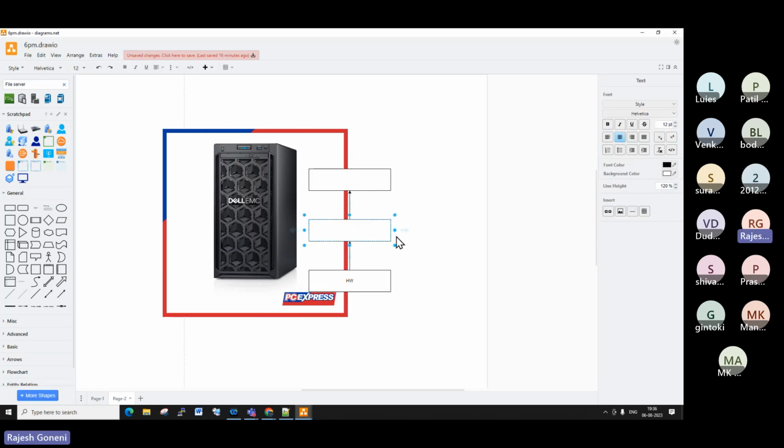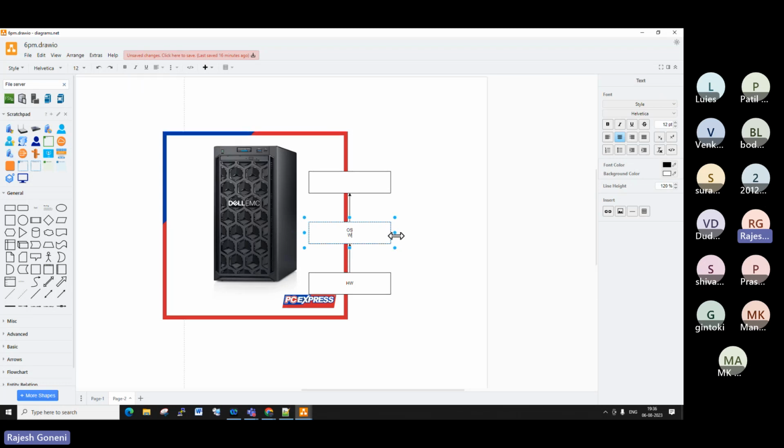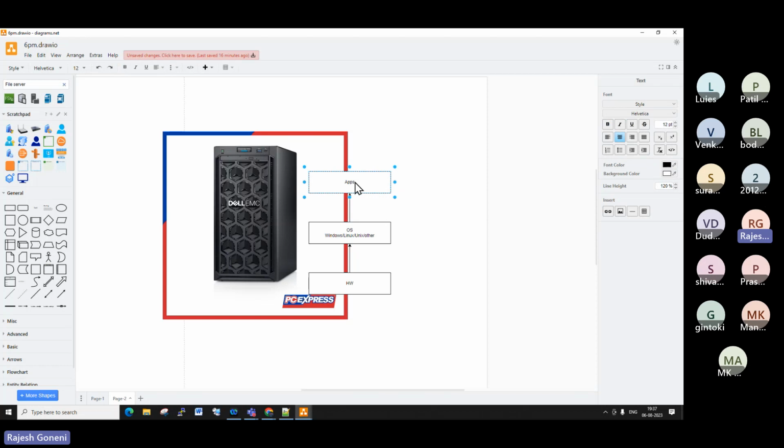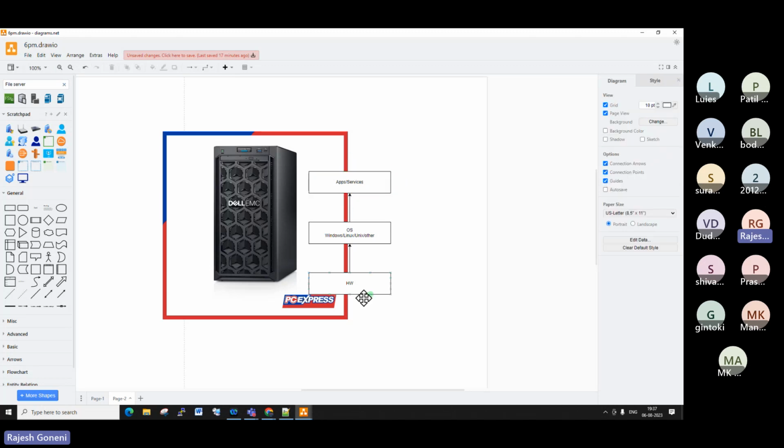On the top, we install the operating system, either Windows, Linux, or Unix, or maybe other operating systems. Using this operating system, we install applications, apps, or services. Services means web services, database services, file share services, etc. So this is the way we install and manage it.